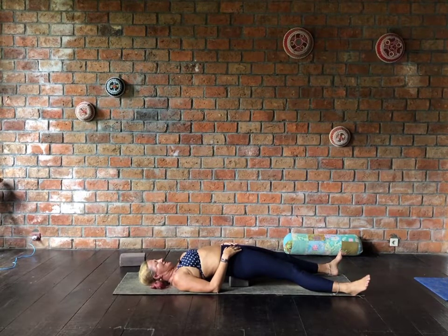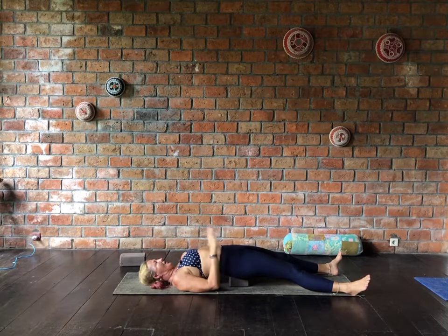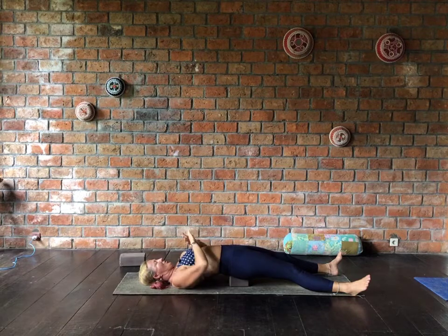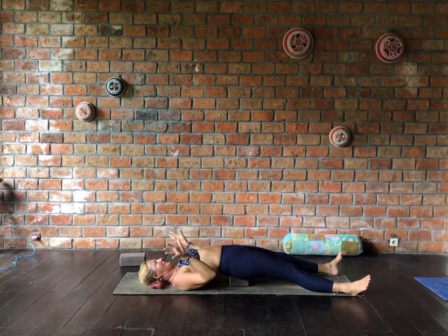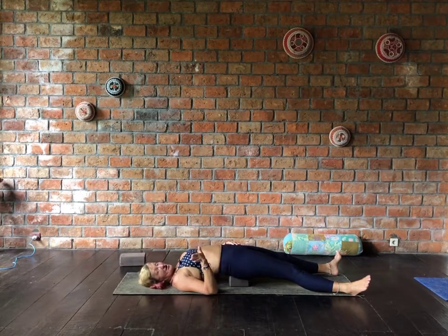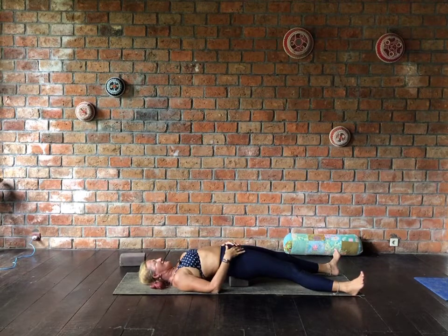And honestly, this is one of the simplest shapes that you can make in your yoga asana practice, but one of the most beneficial. The other thing that's happening here is we're shifting our perspective. So instead of looking forward or down, we've actually opened ourselves up to all the possibilities of the universe. So another reason that this shape is kind of amazing. You can stay in this shape for 10 minutes. We're not going to stay in this shape for 10 minutes today.